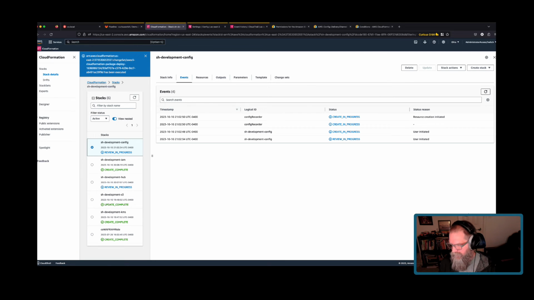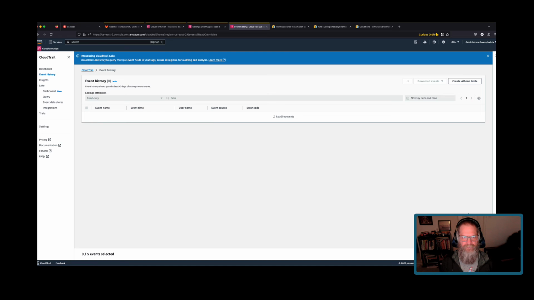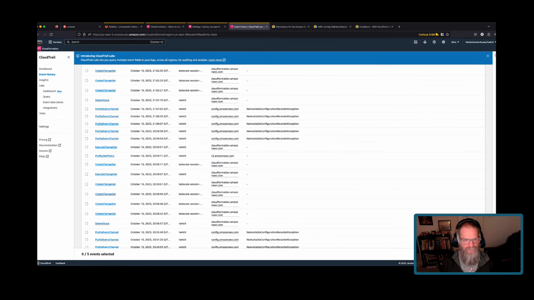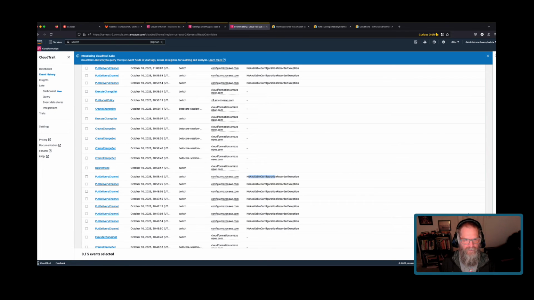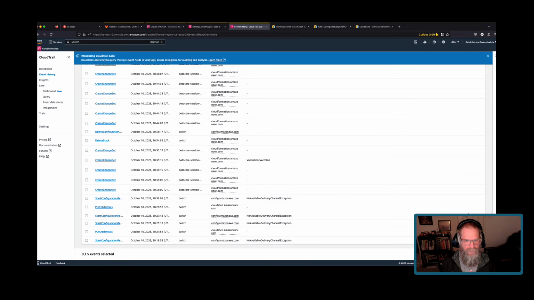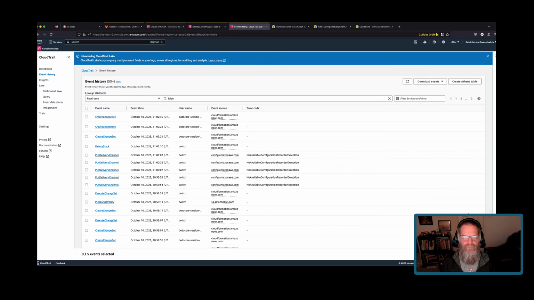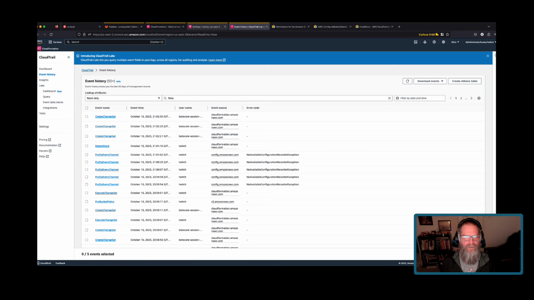I'll tell you what, if this fails, what we're going to do is deploy config manually just to get it working so we can test the Security Hub piece. And then I'll go back and fix that other template, assuming this doesn't work again. What were those original errors? Yeah, right here. No available configuration recorder. I think that's the one that we got the second time, wasn't it? Yeah, here we go. No available delivery channel was what we got the first time. So let's see if we start getting those again.